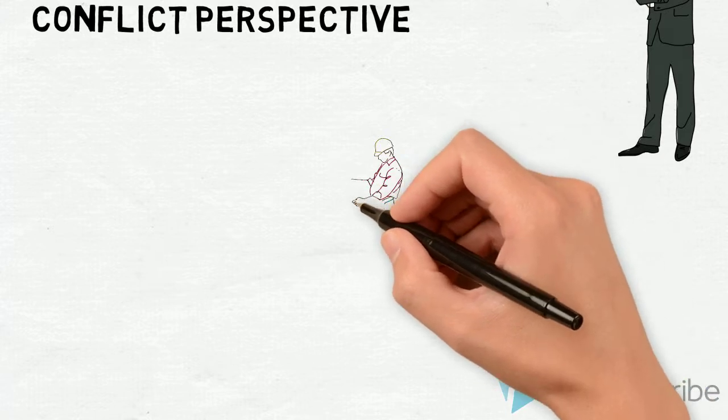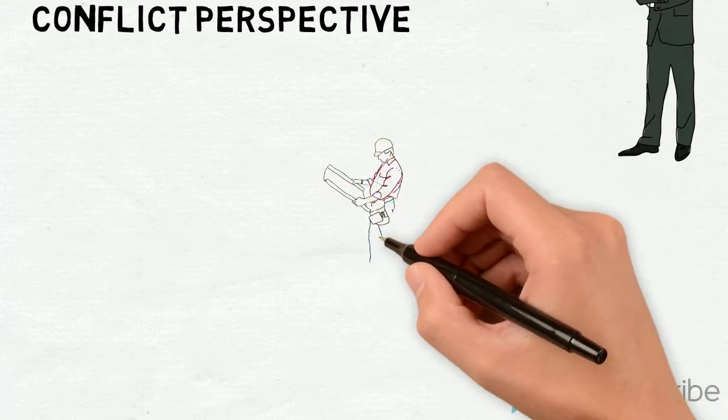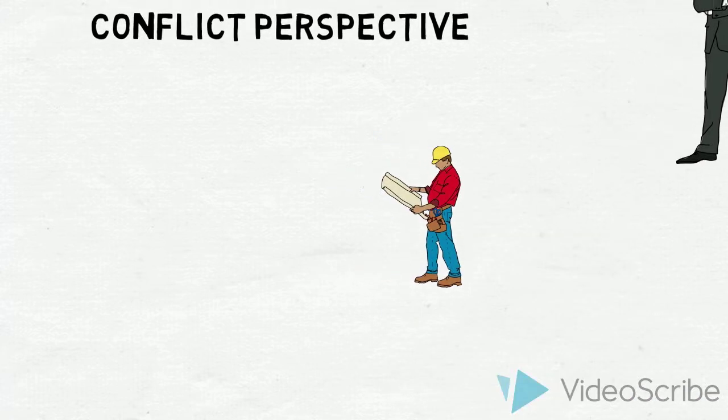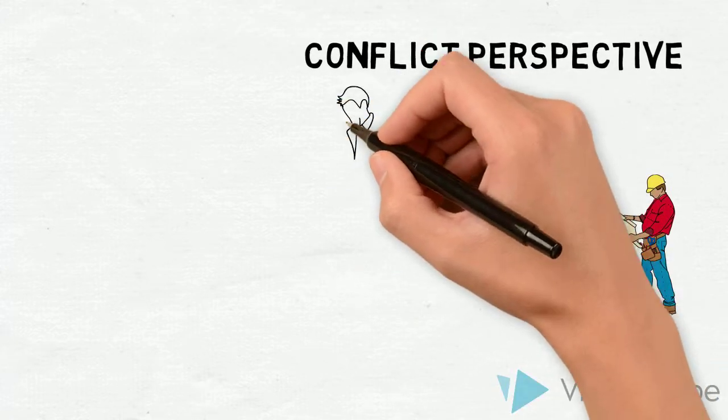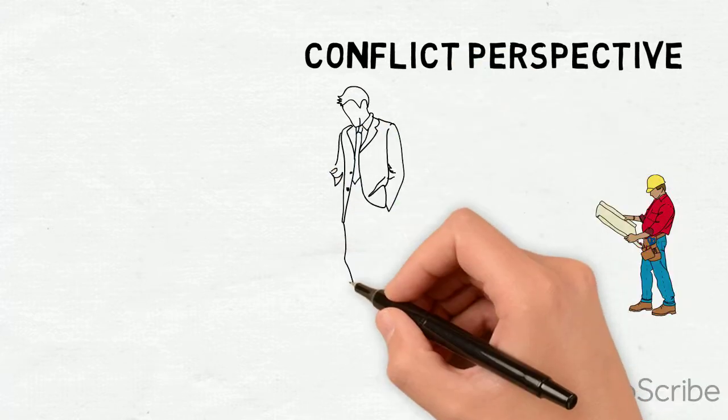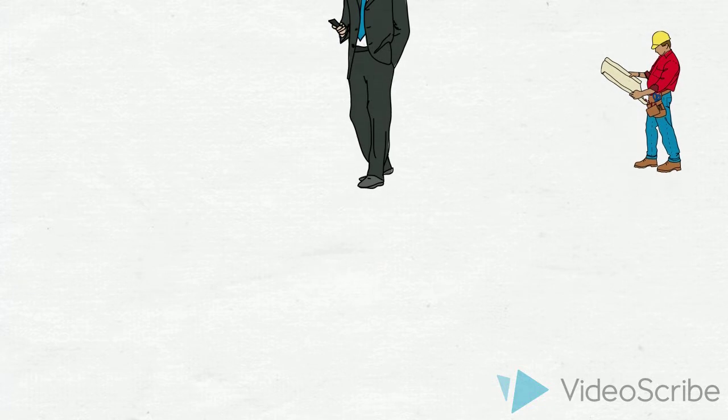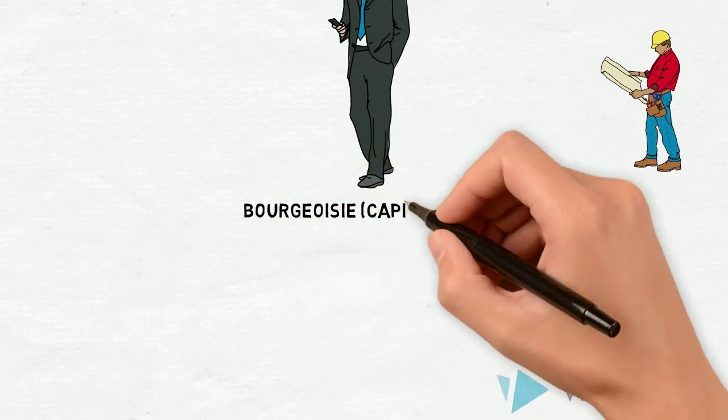General competitions can be between the two classes, the capitalists and the workers. For example, a laborer works all day for his minimum wage, and above him is the capitalist who must pay him a low wage in order to make a profit. This creates a big guy versus little guy scenario.